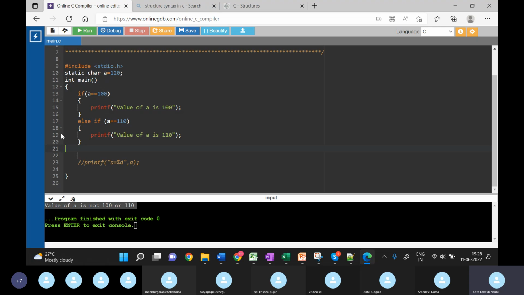This is one of the C99 rules, a C standard coding guideline. If I run it now, what will happen? Nothing it will print. This is a standard rule, and if you are not following it, there will be some issue.